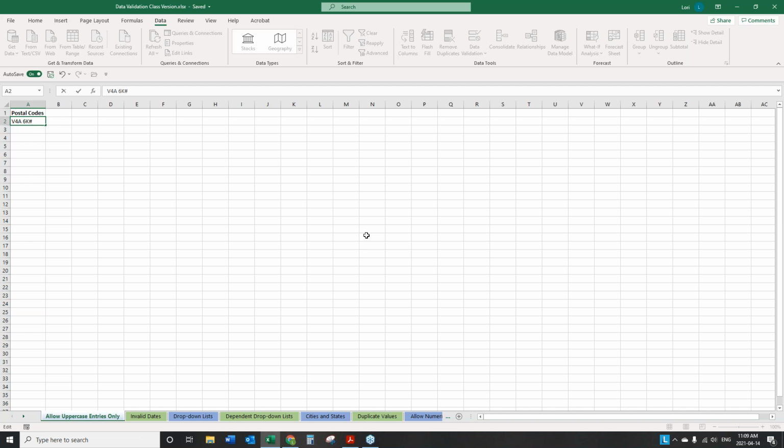and then I can type it correctly with the capitals, and I don't get an error. Even though I put in A2, because I had that whole range selected, this will now work for all of the other cells. So now I'm going to do it again with it incorrect, and again to get the error message. This time I'm going to cancel. So we should put an error message in that makes more sense.